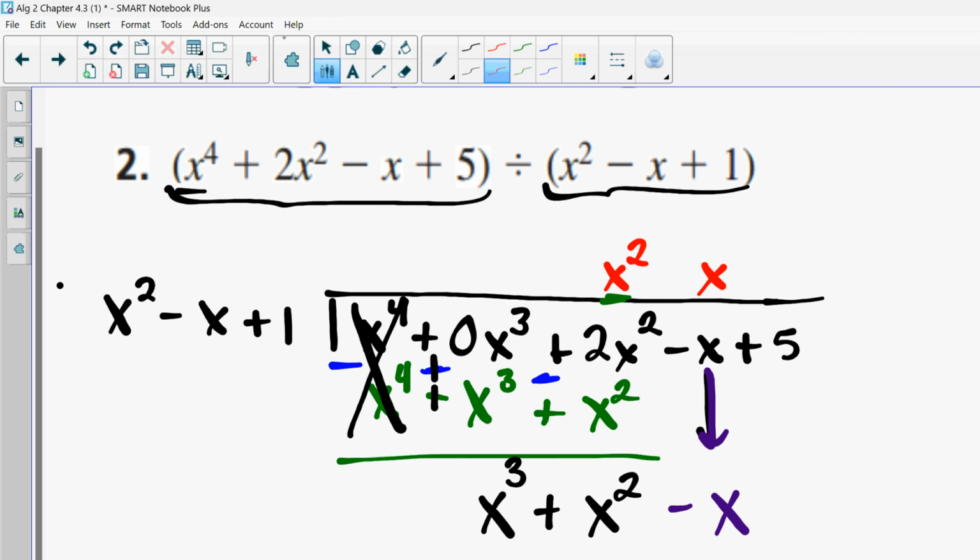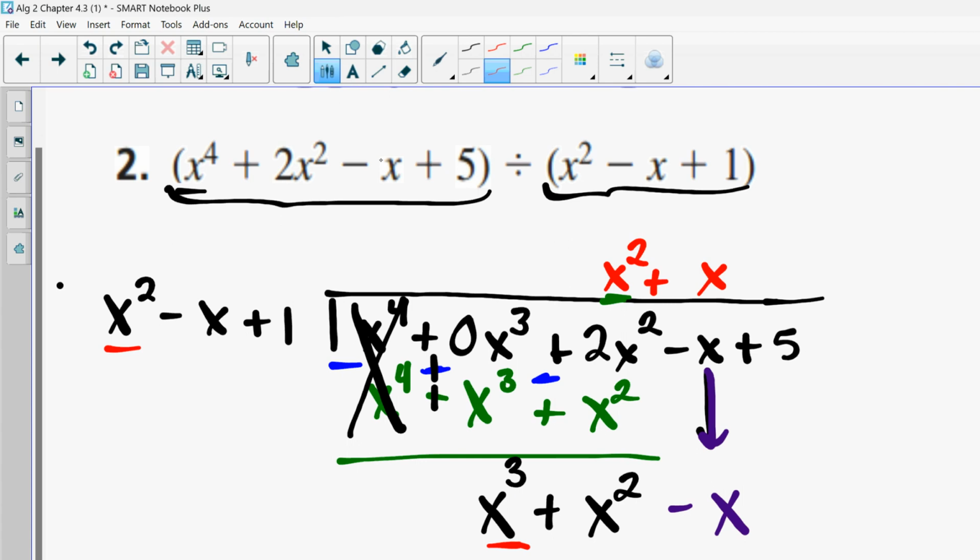Repeat it again. We're going to repeat the process again. This time we need to see what times x squared is x to the third. Well, the number in front of x squared is 1, the number in front of x cubed is 1, so we don't have a number we need to multiply it by. X squared's positive, x cubed's positive, so we know whatever the term is going to be should also be positive. And well, the next variable we said according to our setup should be x, yes? X squared times x is indeed x to the third, yes?